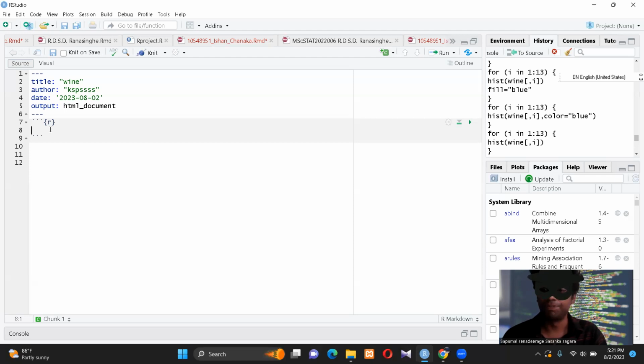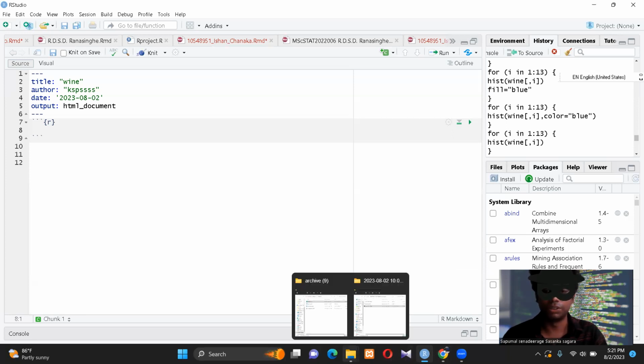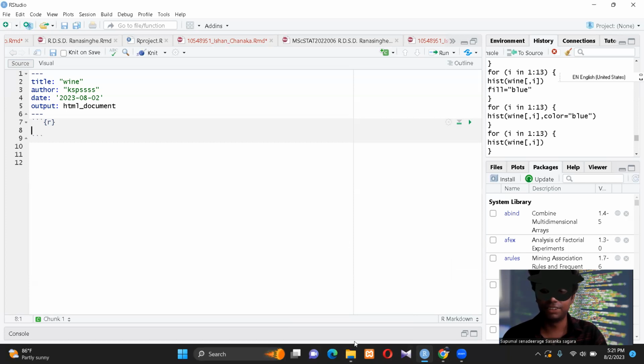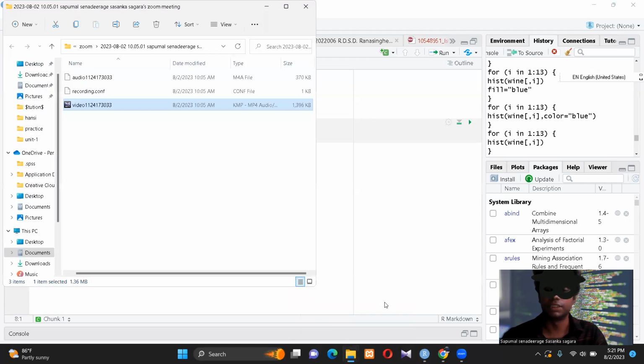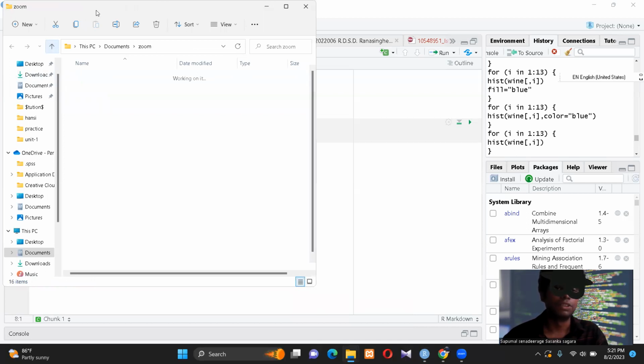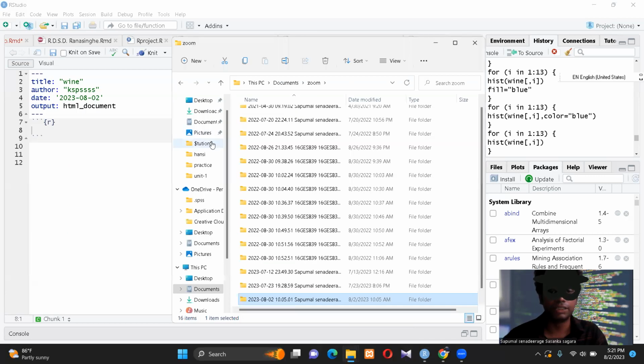So first of all, I want to give you some introduction on this. Today we are going to talk about wines. The dataset is revolving around wine. There are so many open source platforms for downloading these types of datasets. So today I picked a dataset named wine. Right? There are two types of wines.